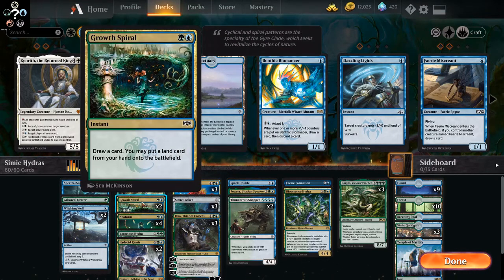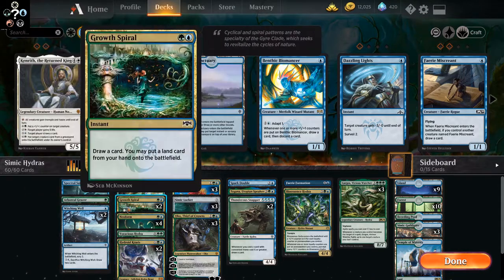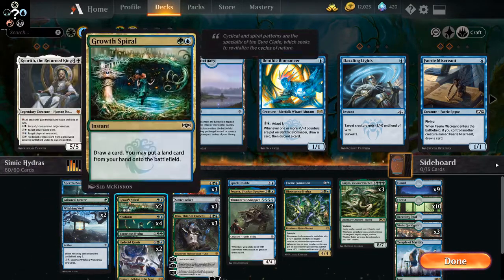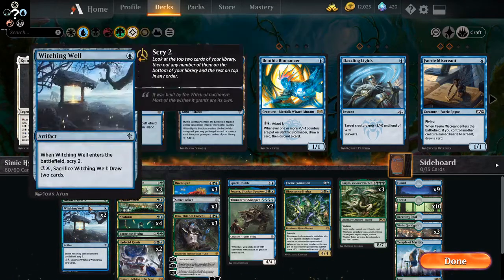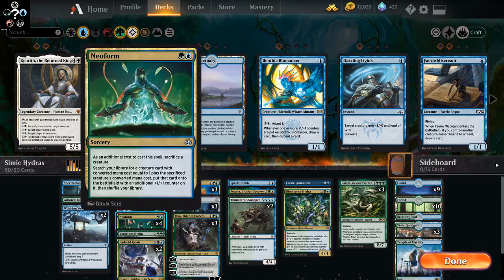Growth Spiral. For a green and a blue, draw a card. You may put a land card from your hand on the battlefield. If we had another one of these, we'd replace Arboreal Grazer with it. Now having a 0/3 body with Reach is obviously really good, seeing as they're the 1/1 flyers. Again, like Spectral Sailor, we can block. But Growth Spiral also just puts the land onto the battlefield not tapped, so if we have enough land, we can play something and use that as well.